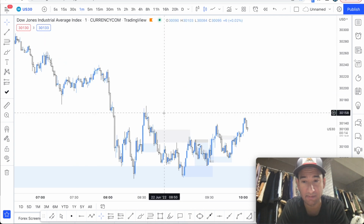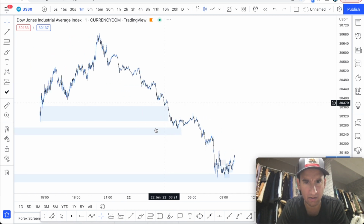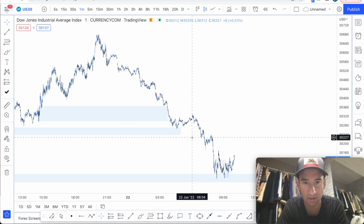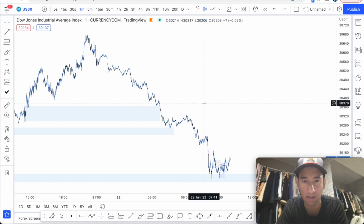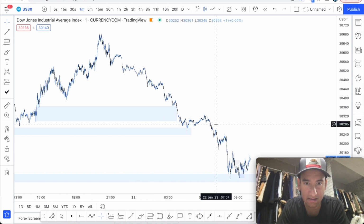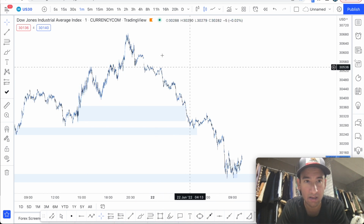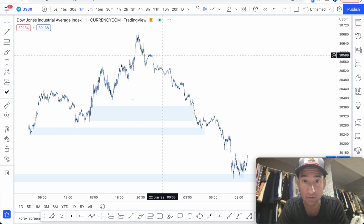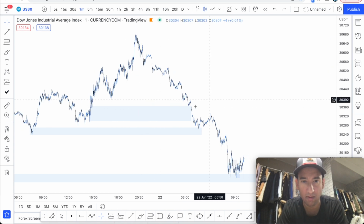I looked at the 1 minute as my higher time frame. So what I did was I zoomed out, right? When I'm on the 1 minute, I generally zoom out to see which direction the market is in. The direction you can see is all bearish here, right? And at the same time, what I typically try and do is mark out my major supply and demand zones, so I can have a good look and feel of where the market is.